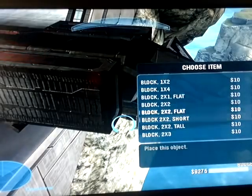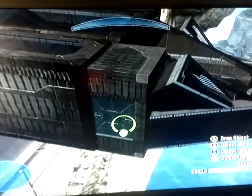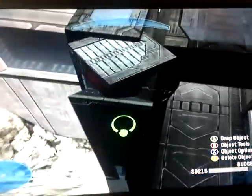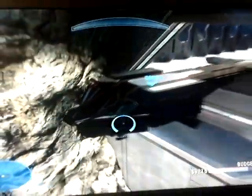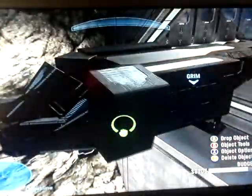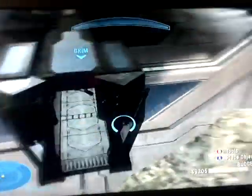So what then you need, you need a block like this, and then try and get it like that. Oh, yes, that. Another idea: you could put a chair inside the pelican. Do you want to show them? You get a column and you put it near to the floor, and then you could just stand on the column and crouch.